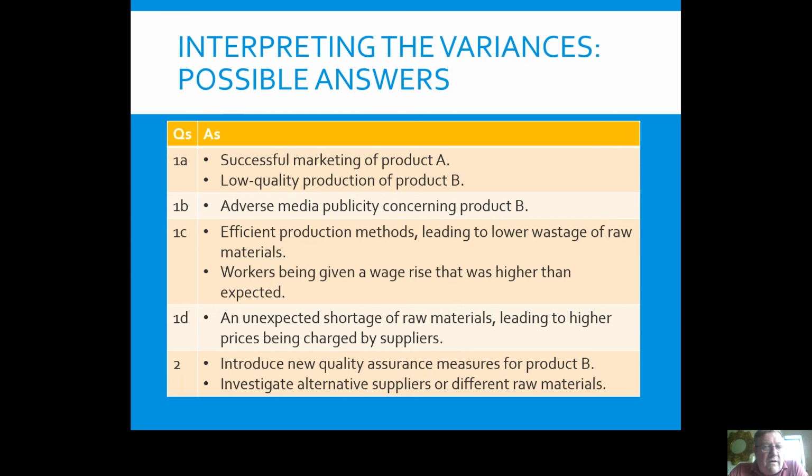Outside the business, what could have happened? Maybe prices went up. There was a shortage of cheese or bread or whatever, or suppliers just increased what they charged us. So what can we do about any of these things? Maybe we need new quality assurance, certainly for product B. Maybe we need a better chef. Or maybe we need to look at a new supplier who can supply us good quality ingredients at a lower cost. Those aren't all of the answers, but hopefully you could come up with other compelling ones.